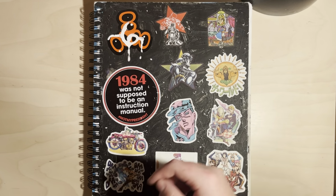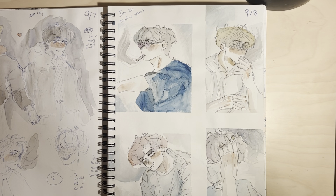So then we got, look at this. I wanted to do some aesthetic anime guy watercolors, which I like. I really like these two. I think they hold up well. Sorry for all the yawning. Their heads could be a little longer, but there's not much I can do about that now. It already happened, but I just like this overall patchiness of the watercolor, which makes sense because that's the whole style of watercolor, but the bleeding just goes really well with the folds. Let's see, we got, may practice hands or have fun.